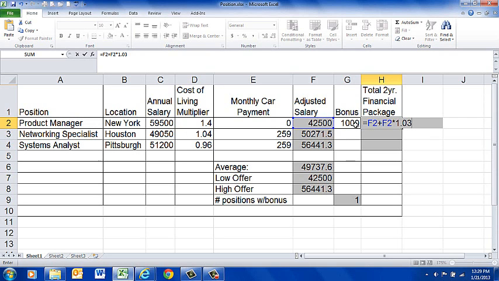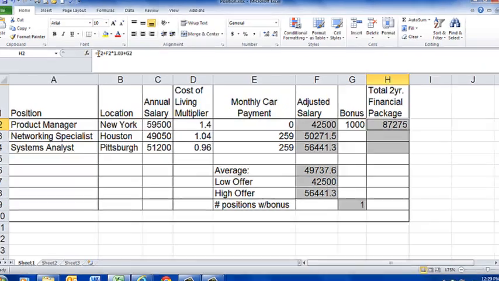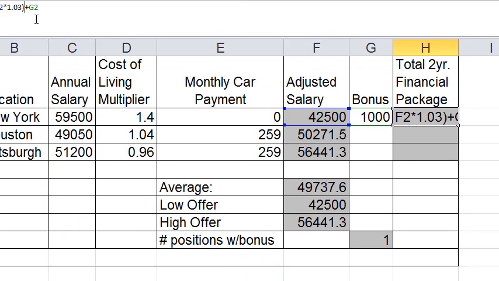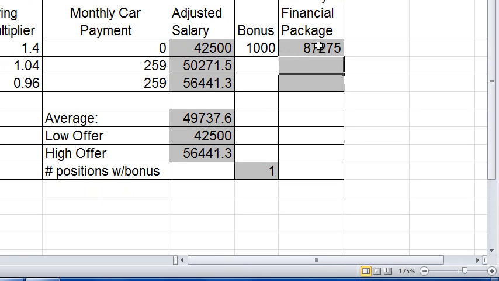So plus 1,000. All right. Now, if I were you, when I'm doing a calculation like that and I have a huge spreadsheet, you could imagine having a huge spreadsheet if you're working for a big company, I would always check a couple with my calculator to make sure that I've entered my formula correctly in Excel. Once again, you can put parentheses in the formula to highlight things you want it to calculate separately. So I'm going to hit enter, and then I can just copy that down.